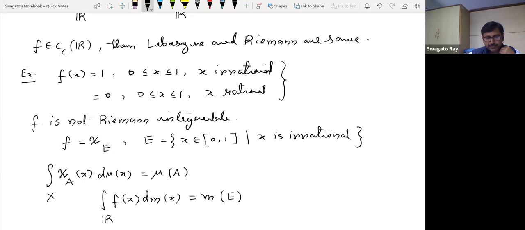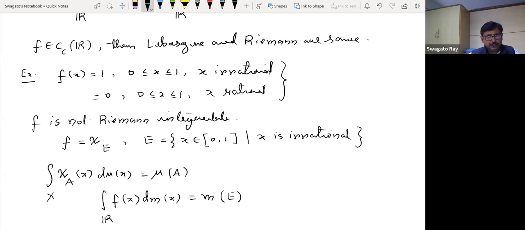We should make a distinction, be very clear about it in your mind, that Lebesgue integration has absolutely nothing to do with Lebesgue measure. Lebesgue integration can be done with respect to any measure. It's a method of doing integration with respect to a measure. What we are doing here is Lebesgue integration with respect to the Lebesgue measure. So measure of E is the correct answer.